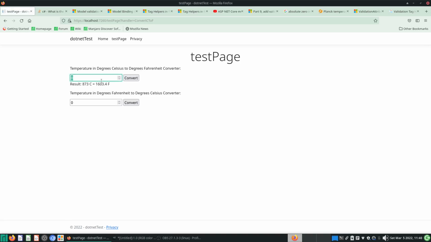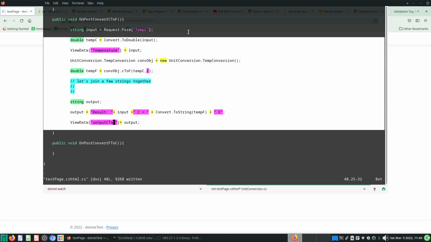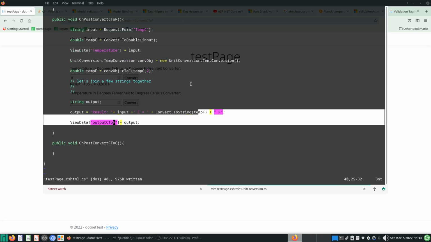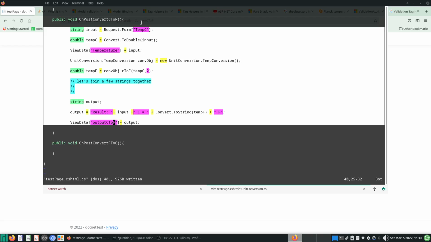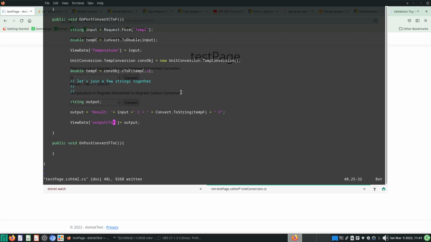Minus 196 is the liquefaction temperature of nitrogen, I believe. Minus 320.8. So that's pretty good. This is a very good convert C to F kind of thing. Pretty good.